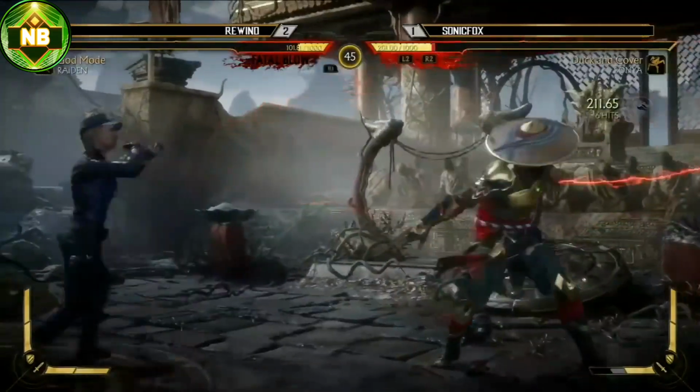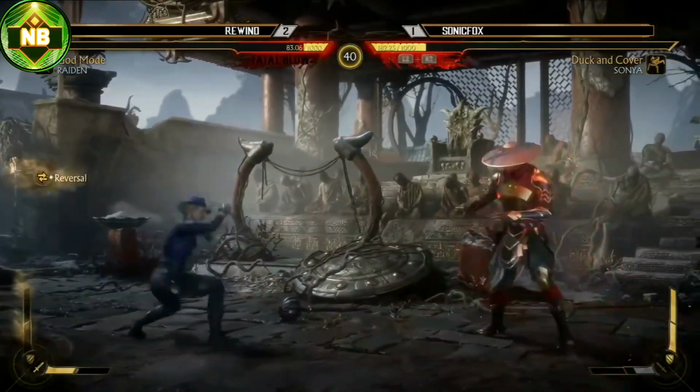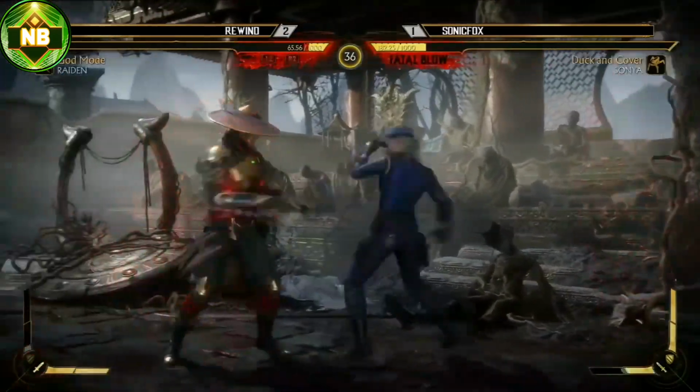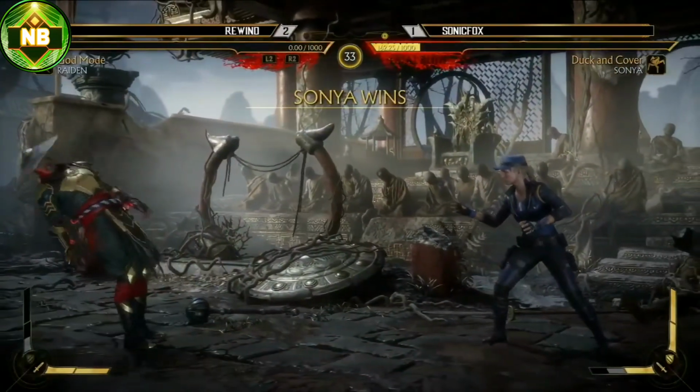Nope, Sonic chooses not to use the fatal blow there. That's right, you could have done it, huh? I guess maybe he wants to save it for the next game if he has a life. He must be confident he's going to win this round anyway, so we'll see if he does. What a cool decision you have to make. Yeah, it's very cool meta. And he did, so he was right.